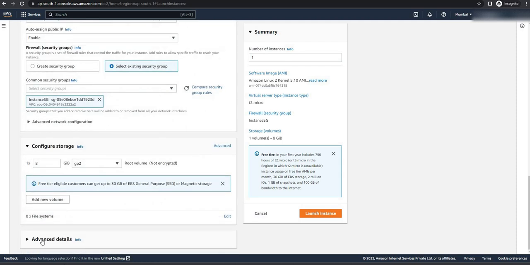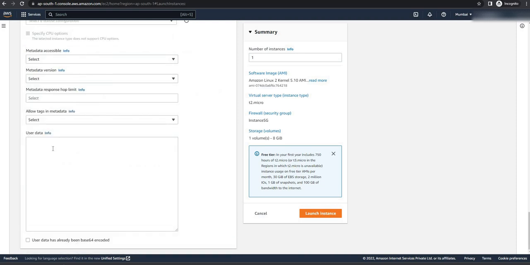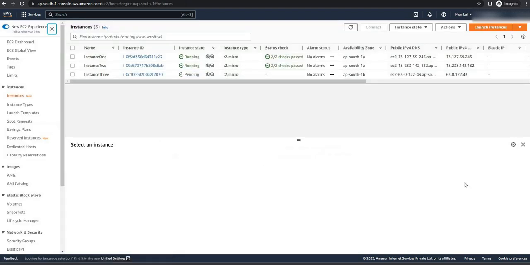Scroll down, click on advanced details. Again in user data you can keep the same script to install Java while preparing the instance for you. Click on launch instance. In this way you have created 3 instances.